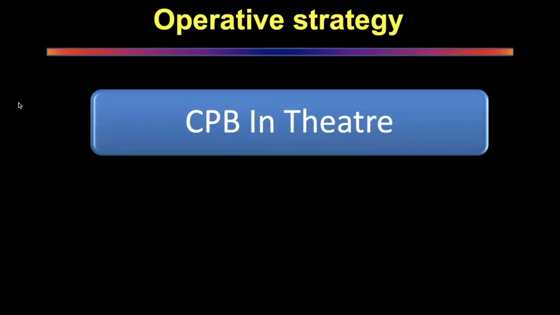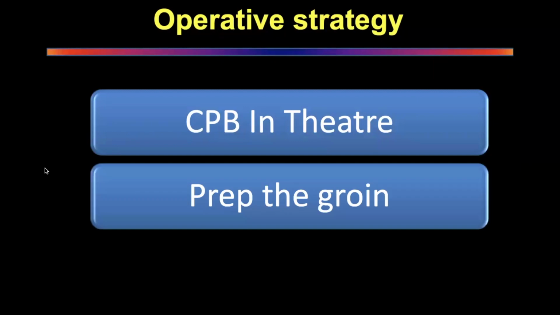These are signs which tell me that you're prepared for things going wrong, and that's important. I prep the groin, always. Whenever I prep for a complex thymic surgery, I prep the groins and keep it sterile because you never know when you might have to put in a femoral arterial and venous cannula and go on bypass. You never know. So that's why I always prep the groin.